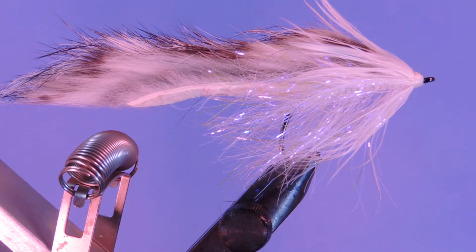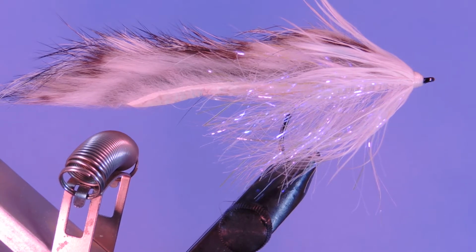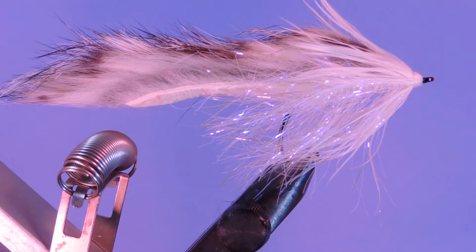You can use just a standard black barred rabbit strip. I've got a bit of a specialized one here where you can change the color up into something a little more olive or even black, and I'm sure you'll have great results on it. Alright, let's have a look at the material list and get started.